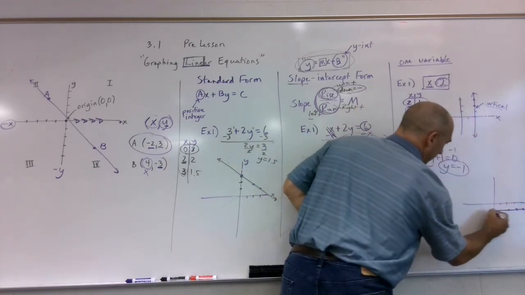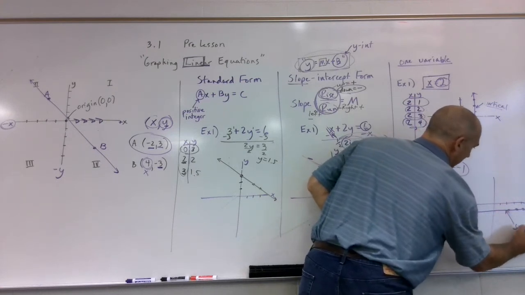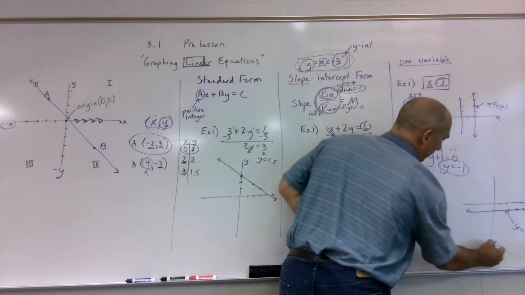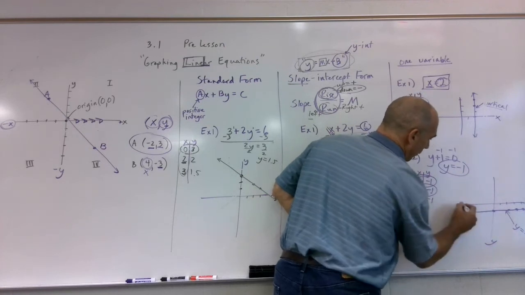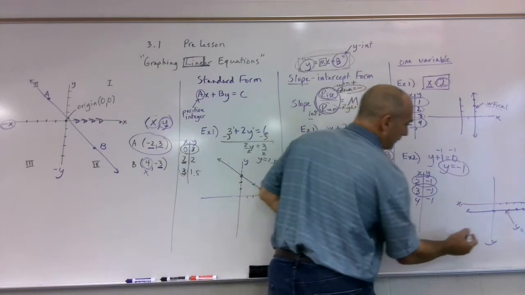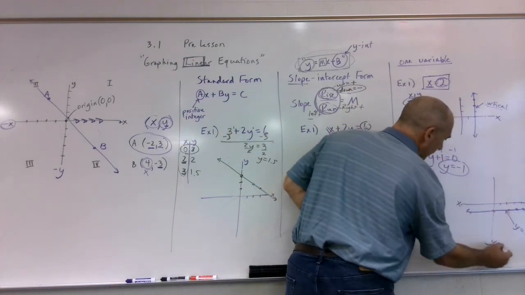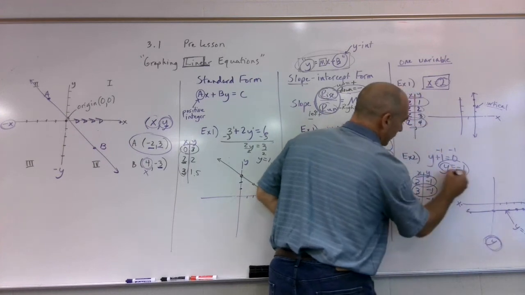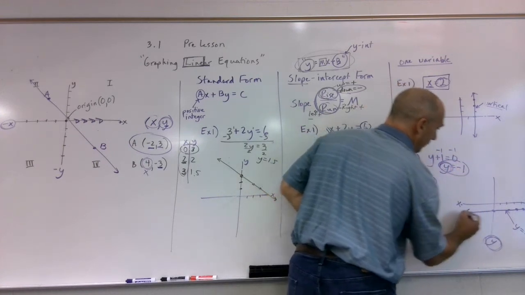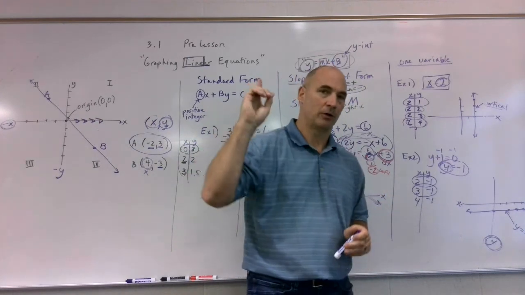And you can see this is a horizontal line. That's y equals negative 1. Notice it crosses the y-axis. By the way, not to be confused with, that's my x-axis. I should have used a different color. But this is a horizontal line that crosses the y-axis. And notice what it says, y equals negative 1. There's your little clue. There is your pre-lesson.